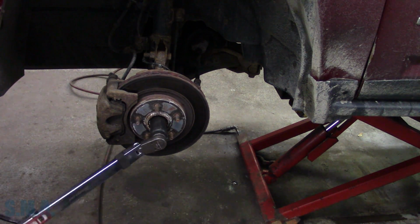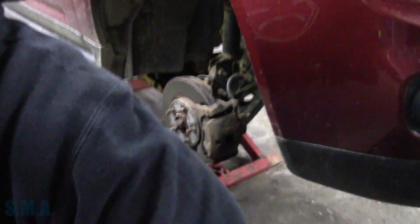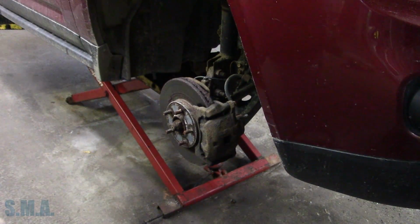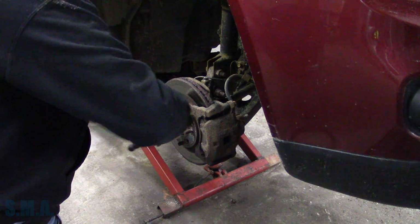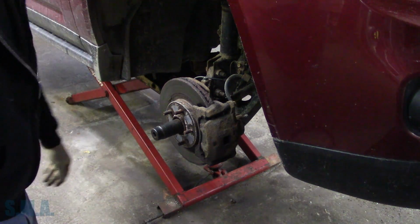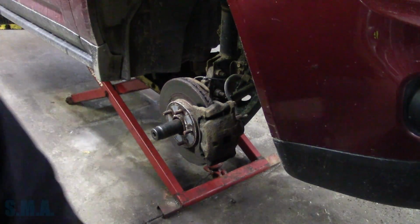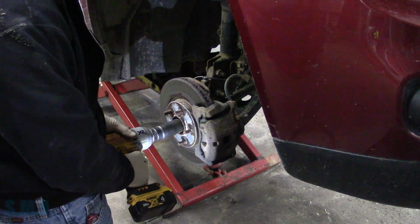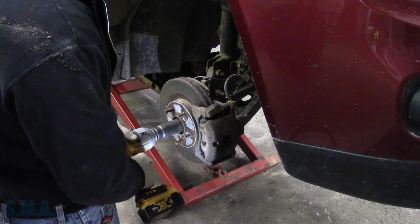Oh yeah. Let's see if we can get that. Get the big hammer. Must have some flat spots right there. Why don't you spray it, bro? Do you really think spray is going to help us in this situation? No, it's not. Junk.